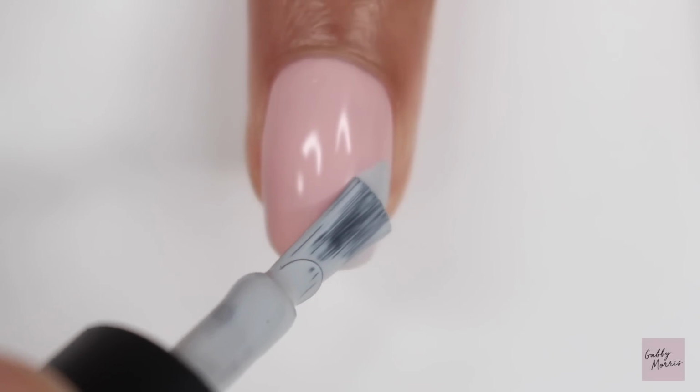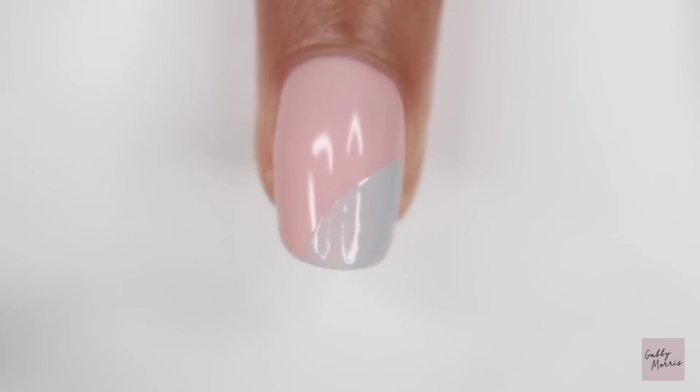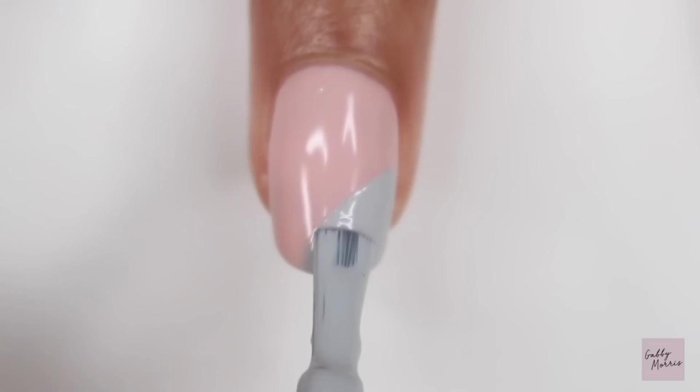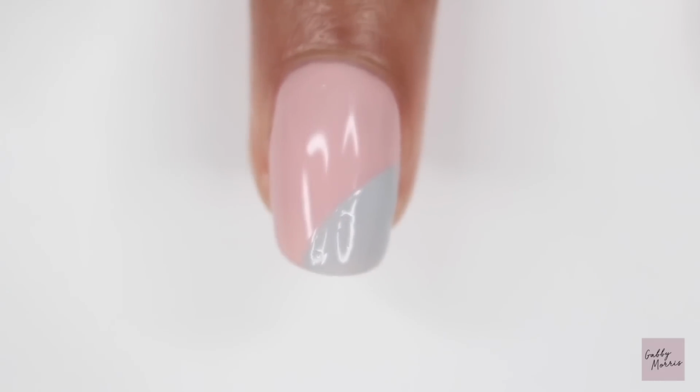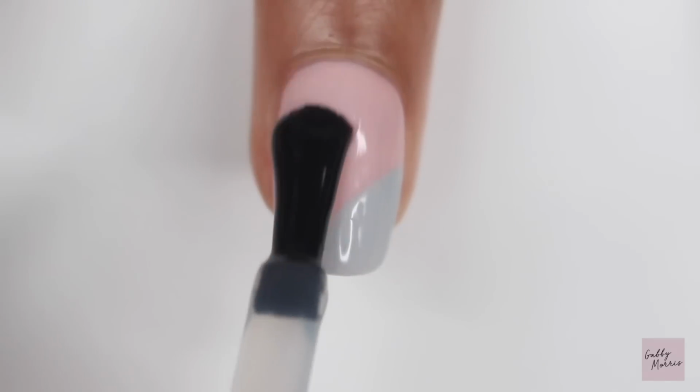And whenever you're drawing a design with gel polish, again, you want to make sure it's as thin as possible because one, you want to make sure it's not too thick so it cures properly, and you also don't want to be stuck trying to soak this stuff off for like an hour. So keep it as thin as possible. And I did end up doing 2 coats of gray and then applying my top coat.